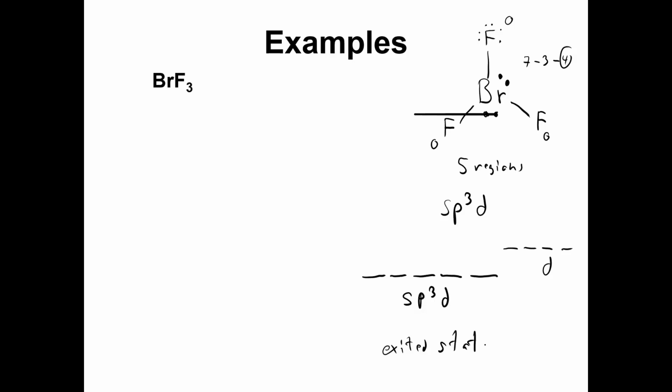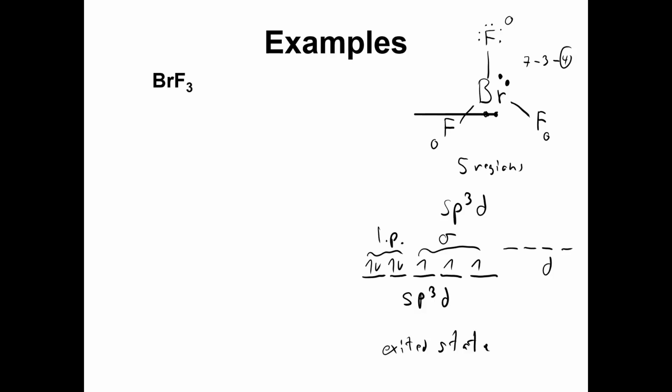I haven't put in any electrons yet, but I can, because I know I have two lone pairs here, so I need 4 electrons that are paired up in the hybridized orbital, and I have 3 sigma bonds, so I need 3 single electrons in a hybridized orbital, right? So here we go, sigma, and these are the lone pairs. Okay, great. And in the ground state, you just go look it up.